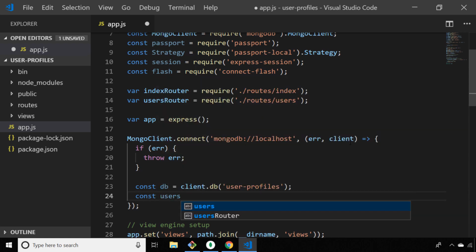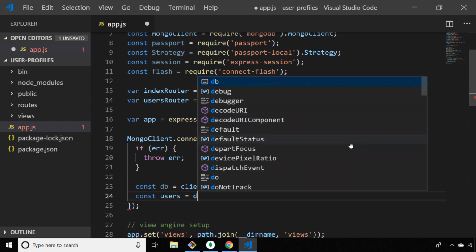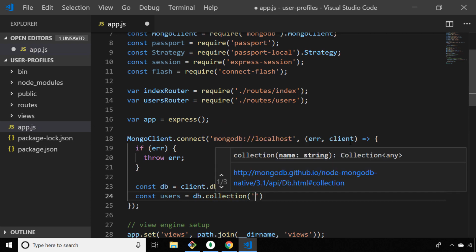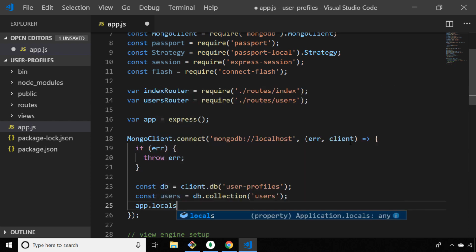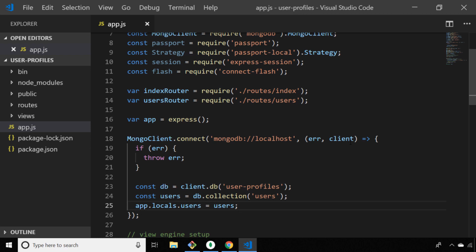And the other thing we want to do is get a table, or collection as it's referred to within a MongoDB app. And that collection, we're going to call users. Again, this doesn't exist, but that command will create it for us. And when we've created that collection and got a reference to it, we're going to save it into app.locals.users, assigning it the value that we've just created. The reason for that is, if we didn't include it in our application, we'd need to use this connect function in various other parts of the application that we're building, and that's quite wasteful. We only want to connect once and get one reference to the collection.